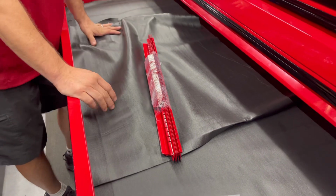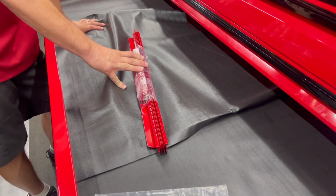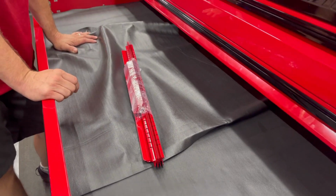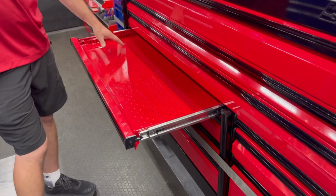Chop it all up. All those little nuts and bolts and everything like that you normally have to chase and dig through. Fuses, relays. You can have them all organized. Carbide burrs, adapters. All right there. If you don't want to use it, you've got a drawer. It comes with a mat.